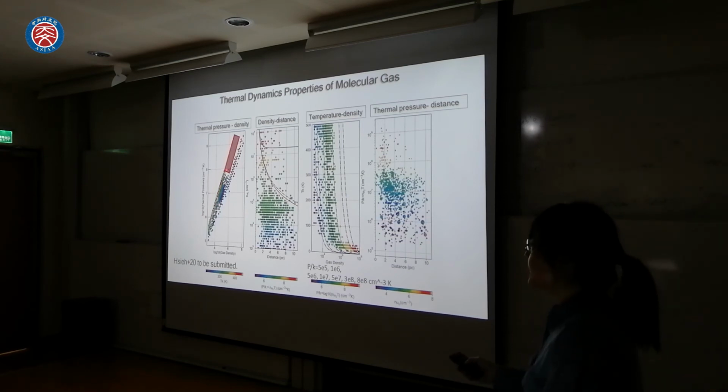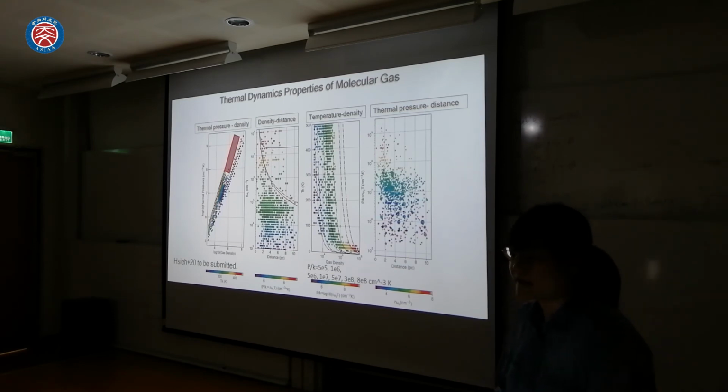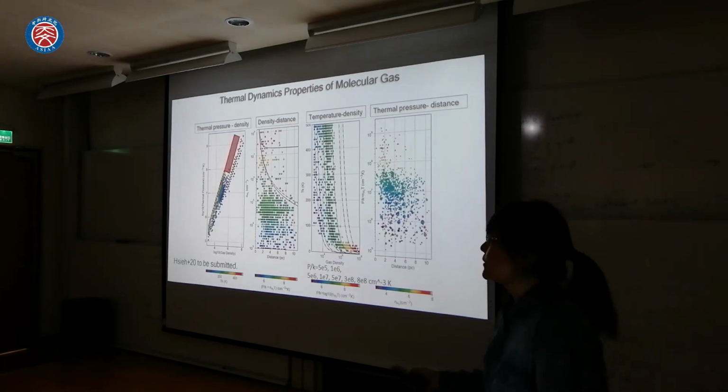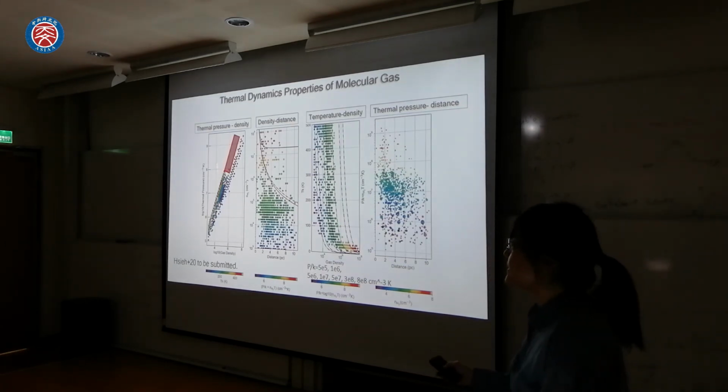There's a huge debate about the missing population here. For example, we can say the cooling rate is proportional to the square of the density of the gas. So for higher density gas, the cooling rate is much more efficient than for lower density gas. So naturally, we don't see the population over here.